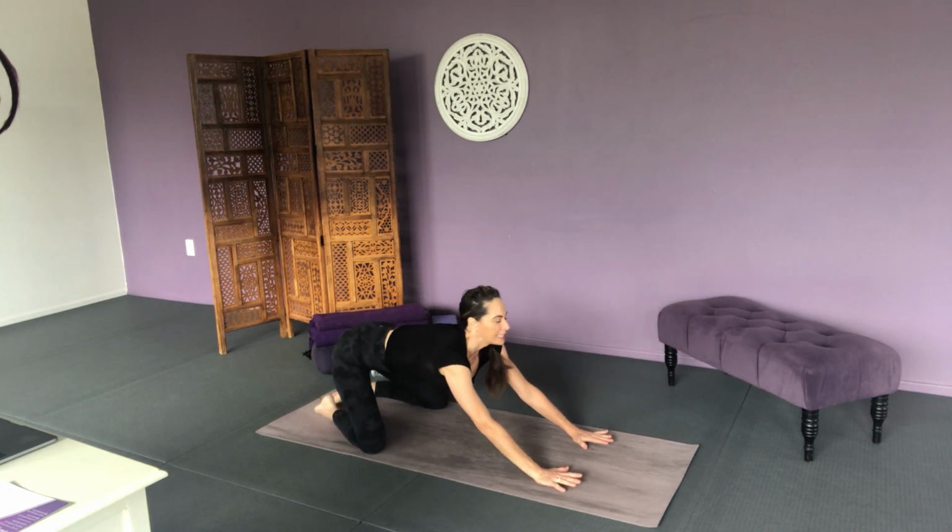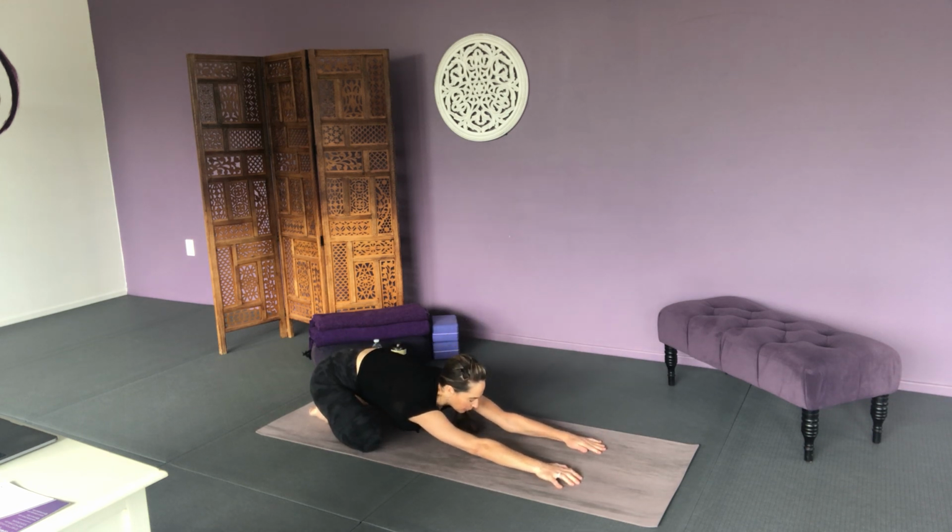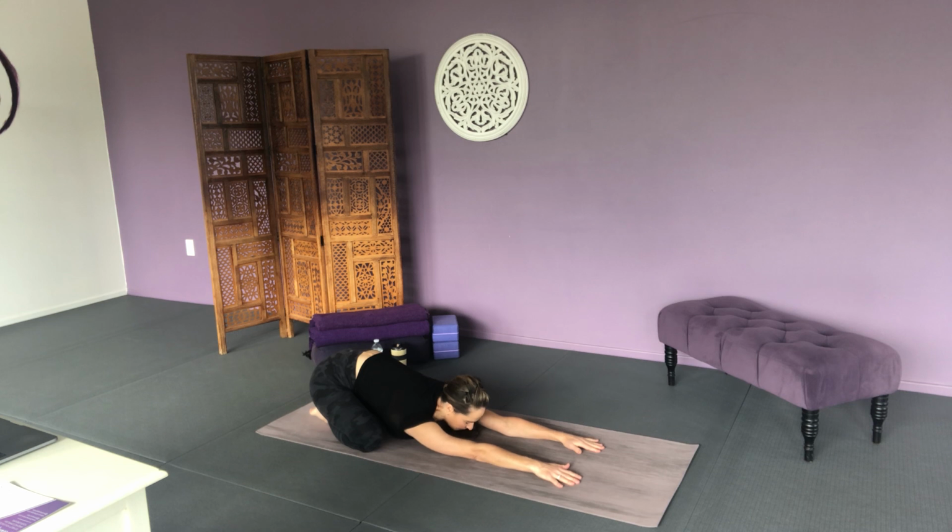And let's come into child's pose. So big toes together, knees apart. Let's settle back and in to child's pose. Just taking a brief break here.